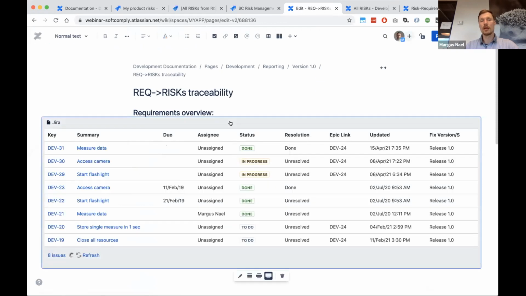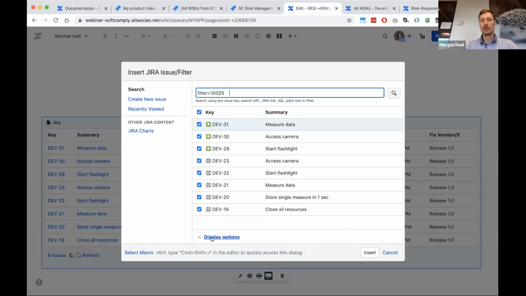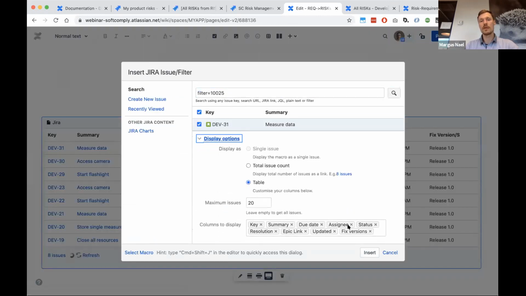If you have created this saved search query on Jira side, then you can just use Jira issue macro and configure yourself which fields you wish to view, and then the report is basically done within 1 minute.